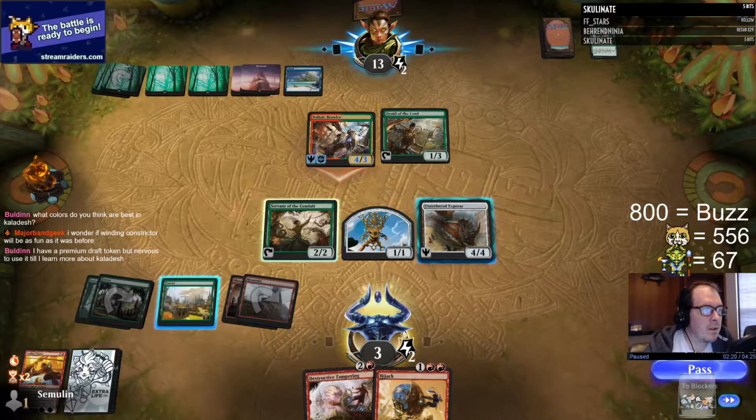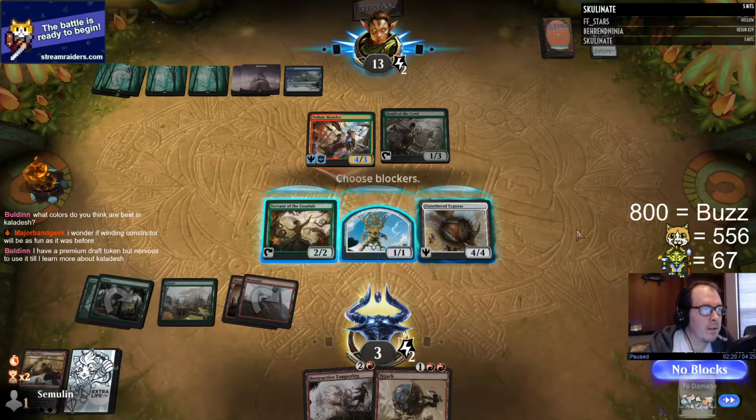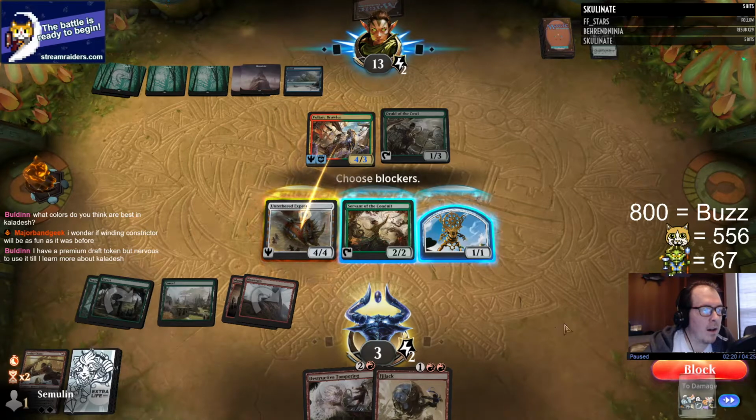Oh, I'm so scared. Because I want to double block it here, but then I don't have anything to crew with, and I go to 1, and I'm going to die to a Druid of the Cowl. This sucks.